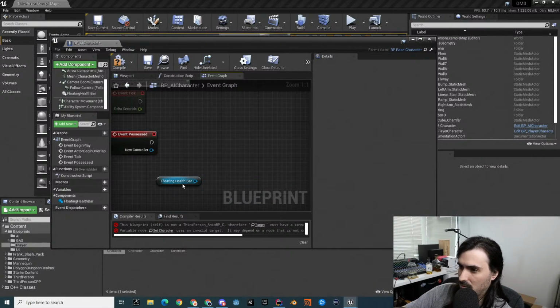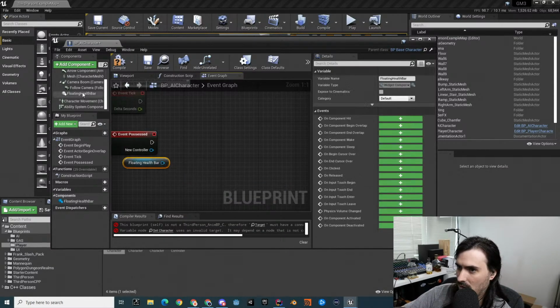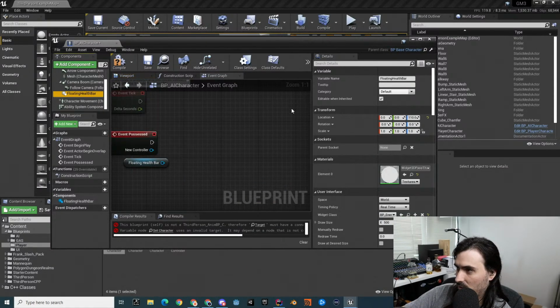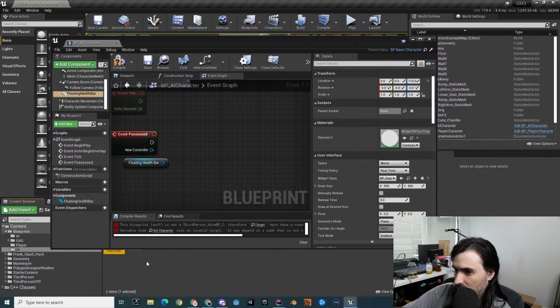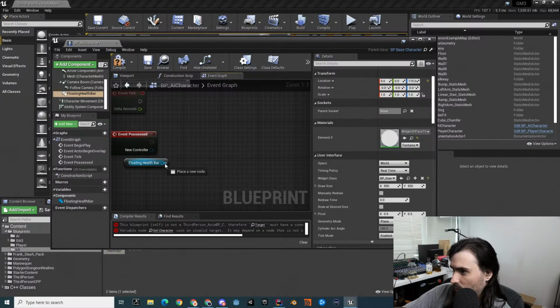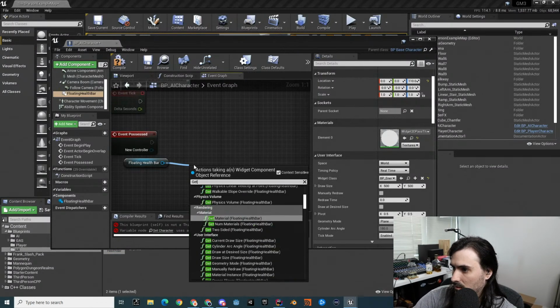Wait. Okay. So here's the health bar, which is the widget component. Then in the widget component, we set it here, which is the widget class. Okay, so there's the widget class. We want to get get widget.